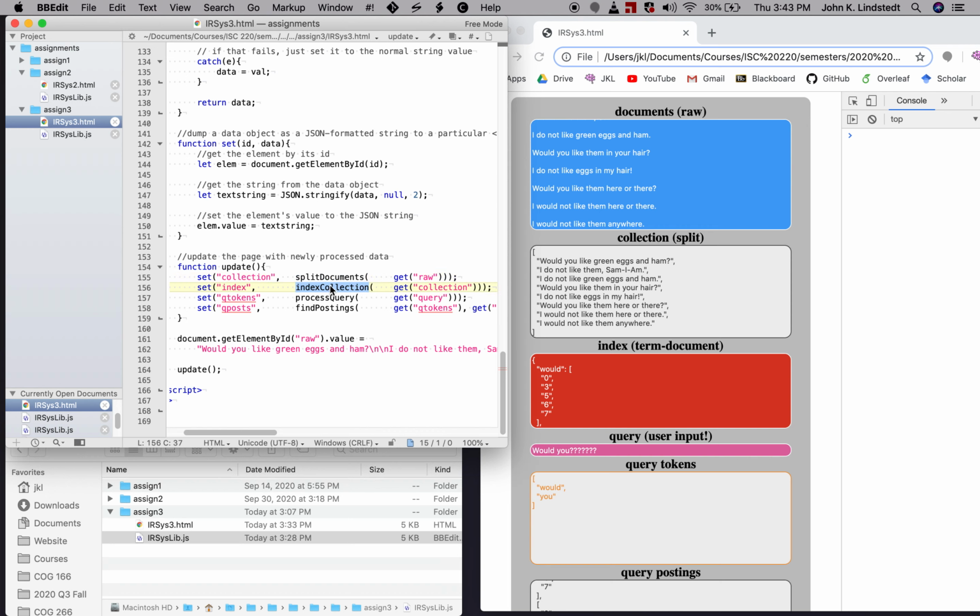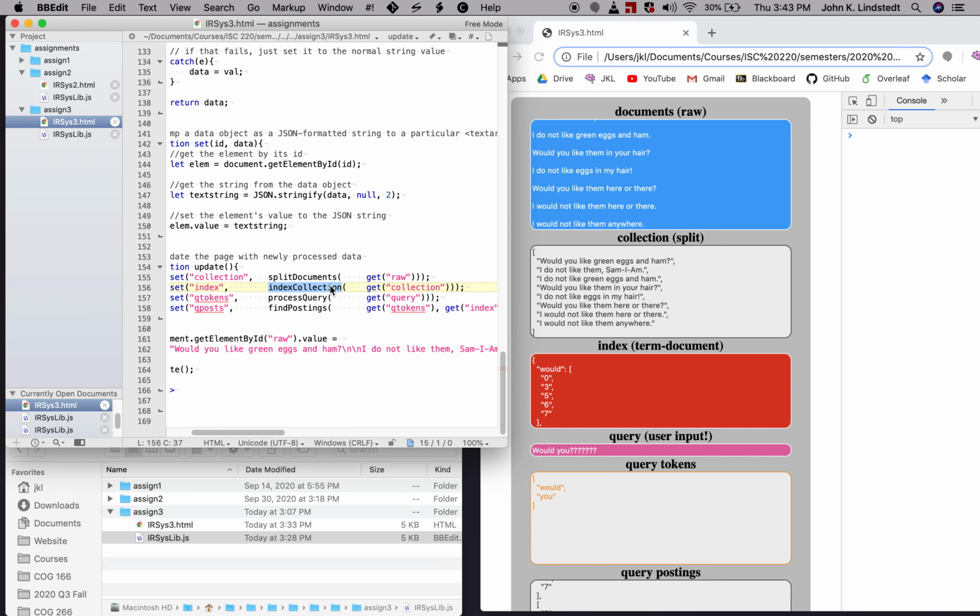Then we're going to build a function to process from the split documents. We're going to build one that just does straight from that to an index. We'll cover what that is, but if you remember last time, it's just the aggregate functions we did to normalize all of the text of all the documents, split the text into tokens on all the documents, and then build the index out of those.